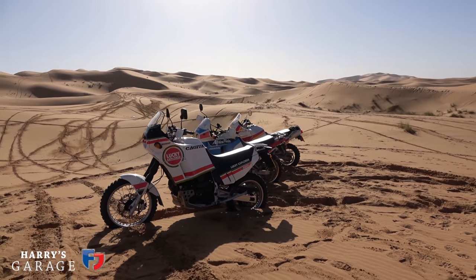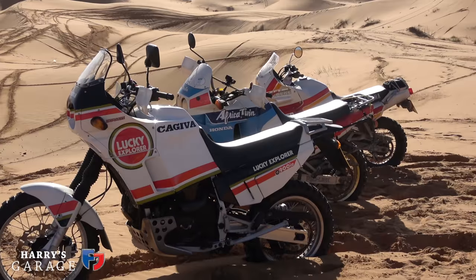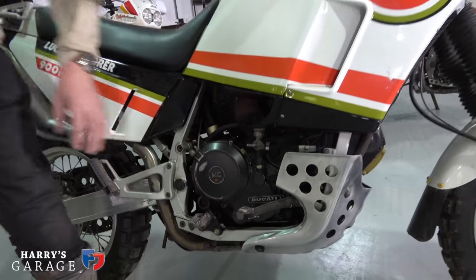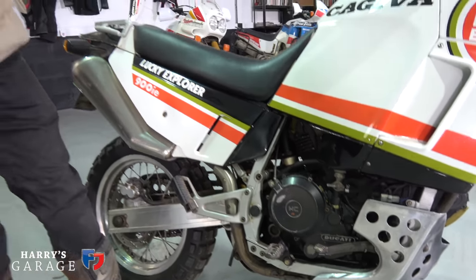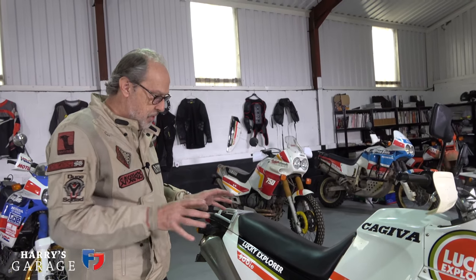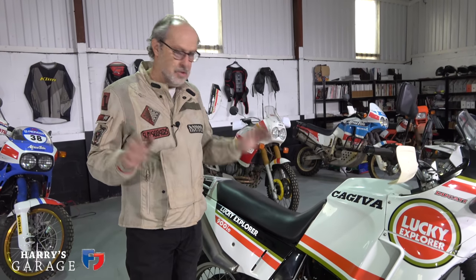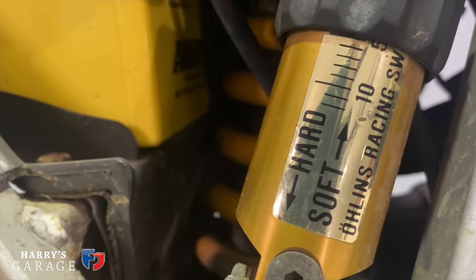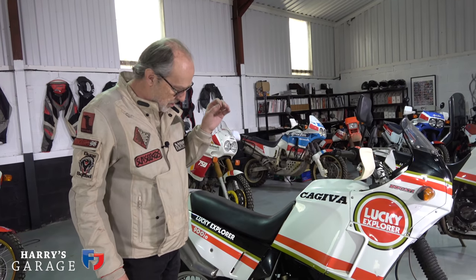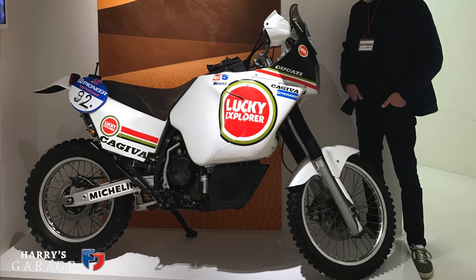It was utterly magical, because this bike has quite a lot of power — 68 horsepower. It doesn't sound a lot for 900cc, but it's a light bike, up from 57 for the Honda Africa Twin. It's light because it's air-cooled with a plastic tank. It's got a wonderful wet clutch — you need a good clutch on off-road bikes, you're using it all the time, feathering it — and it just took me across the dunes like I couldn't believe. It's got Ohlins suspension as standard as well. Uber collectible, these bikes, and absolutely right they should be.